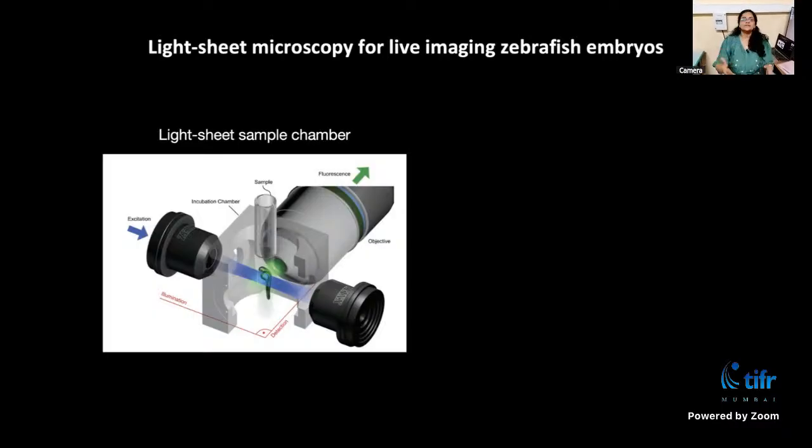Now, as you can imagine, if I'm moving across a grid point by point, it will take a lot of time to go across the entire grid and then go into the three-dimensional depth of the sample. So the light sheet saves us a lot of time because it's illuminating an entire plane at the same time, and also just illuminating a specific plane. So it combines a lot of benefits by which we are able to look at structures at a better resolution with less background.